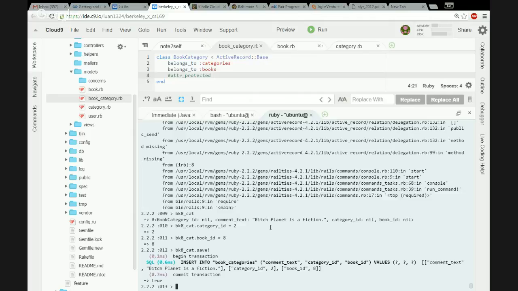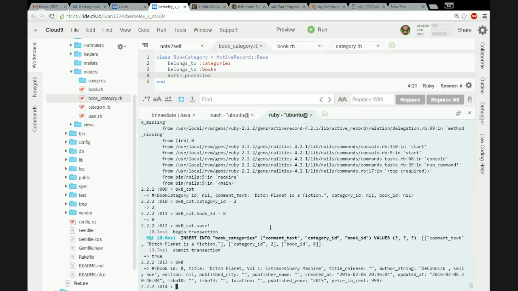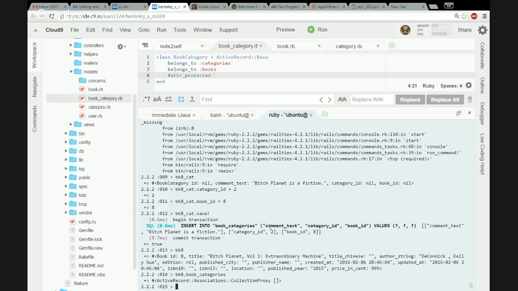What about my book 8 dot book categories? It says book categories, ActiveRecord association collection proxy, is null. It has nothing.